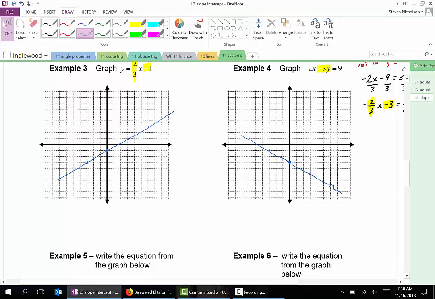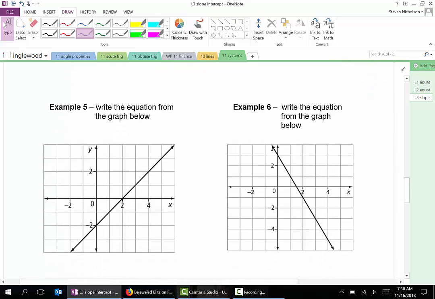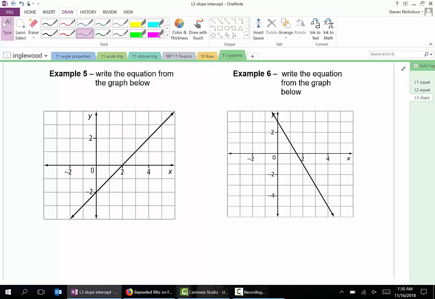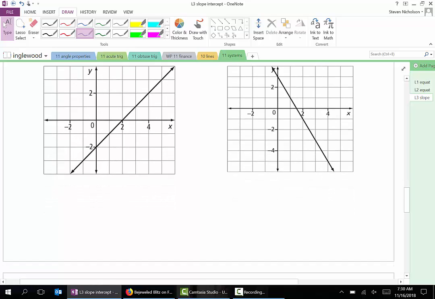So, a lot better than making a table of values, a lot better than maybe making some bad algebra arithmetic mistakes. Away we go. So the other thing that was important in grade 10 to remember is if you're given a picture, you can go ahead and write the equation of a line. And if you're writing it in mx plus b form, all you really need to do is find the y-intercept and find the slope. So let's have a look at these two, and we'll do these really quickly.